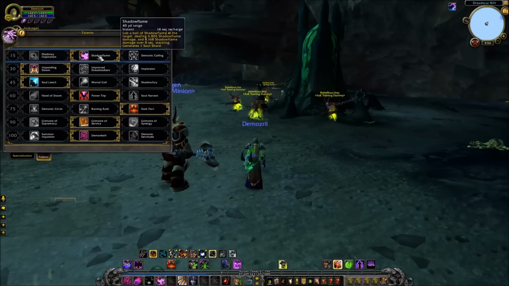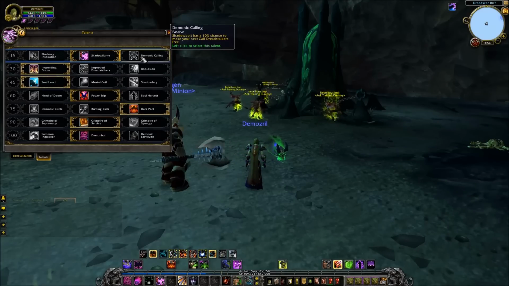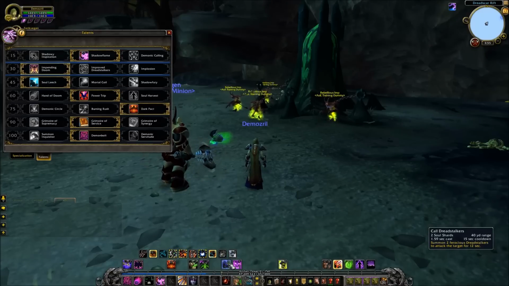And the dot is actually pretty great. It stacks. There are a few neat tips and tricks I have for this, which I will get into once we start playing. Then you have Demonic Calling, which just makes your Dreadstalkers free. Now, that is kind of nice, kind of. But the problem is 10% is such a small percentage. Demon Bolt and Shadow Bolt, they are guaranteed generators. So a 10% on one of these, it doesn't sound that great. Where I know every 2 casts I am guaranteed to get 2 shards, which is inherently how much my Dreadstalkers cost.